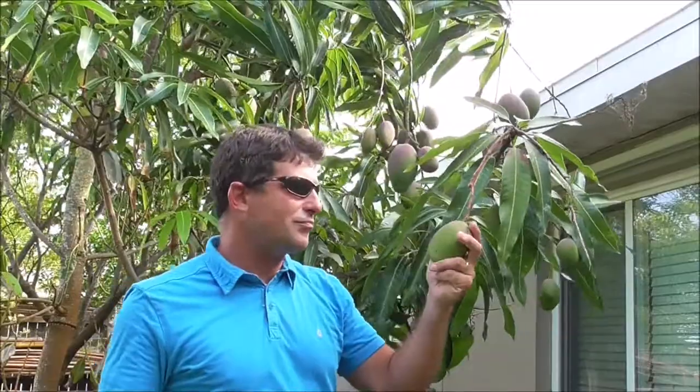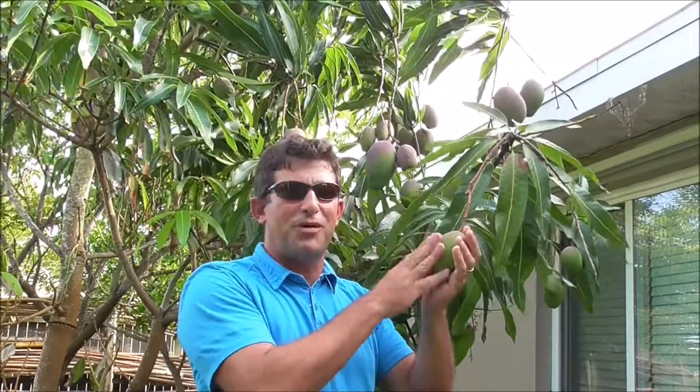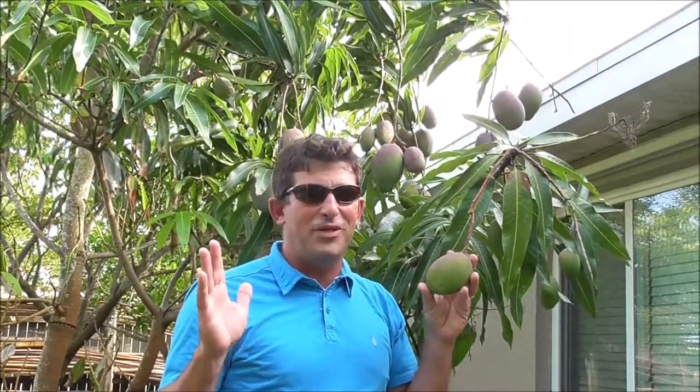I know my friends look forward to it. The Tommy Atkins mango is a very mild flavored mango and it also doesn't have much fiber in it. That's one thing that bothers people about eating mangoes sometimes — when you bite down into it, you get that stringy fiber in your teeth. It doesn't bother me, but it does bother some. This is a less fibrous variety, but it's also not very tart — it's very sweet. I kind of prefer a more tart mango like the Hayden. For me, that's a top-shelf mango that you have to have in your collection, even though it's a little bit more problematic.